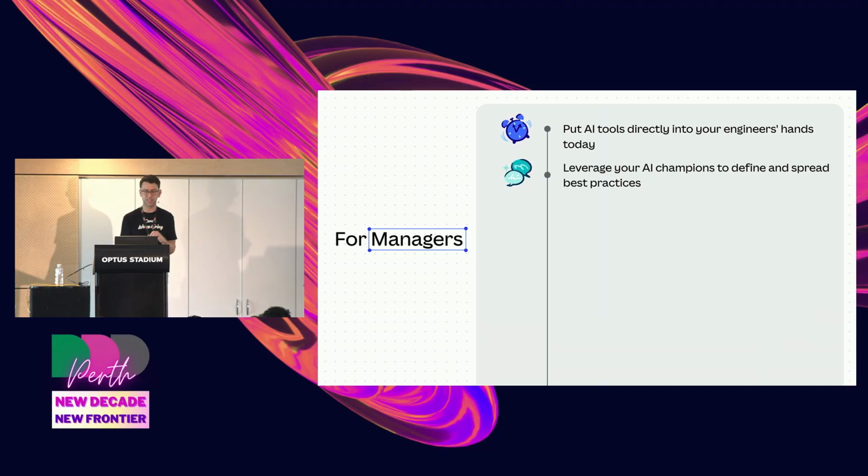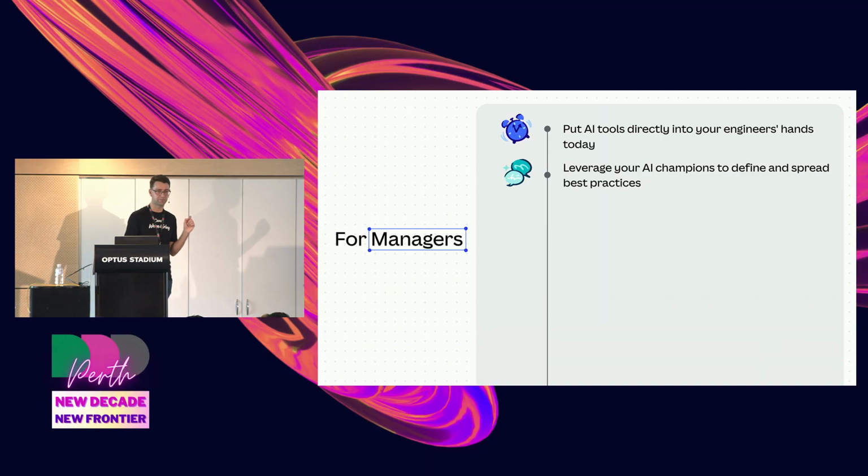Uplift your teams. Start by talking to your heaviest AI users. Find the engineers who are already getting great results with these tools and understand what they're doing differently. They're your AI power users, and they've already figured out what works in your specific domain and code base. Hold these folks up as examples. Get them to share their techniques in team meetings, document their workflows, maybe do internal lunch and learns. You want to systematically capture and spread their knowledge through the teams.